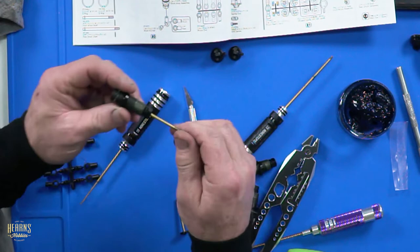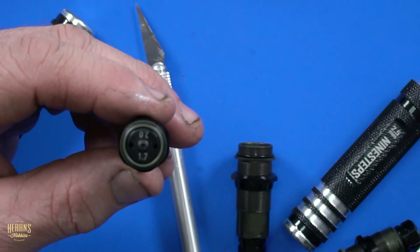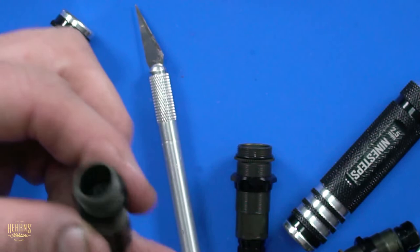Actually, before you do that, can you zoom in, please? I will definitely zoom in. Can we read that? Yeah, you can read that. 1.7, 2.0. So 1.7 two-hole, representing 2.0 is the actual thickness of the piston. So that's what we run in the back.